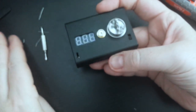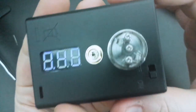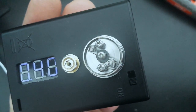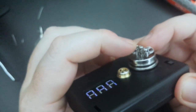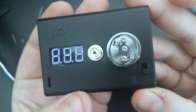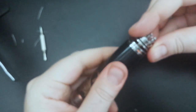Alright, let's slip on this ohm reader here, see what we're coming in at. There we go, 0.4. Right on the money, guys. Good job. And it may go down a little bit as we clean up these coils, but we'll see what happens. So now we've got the coils, they're pretty close to being the same height. About the same distance away from the posts. We're going to take it off of our ohm reader. We're going to now put it on our device.